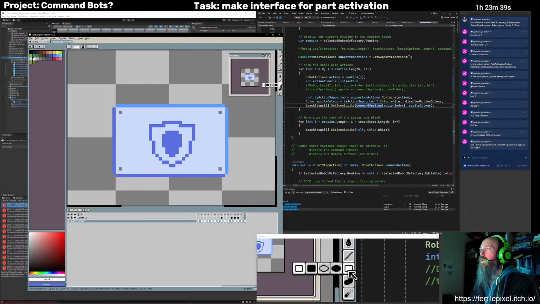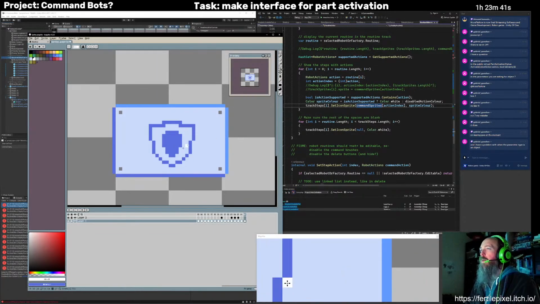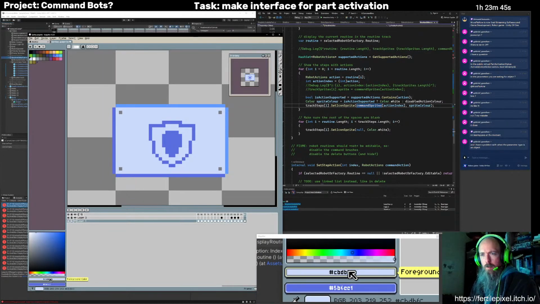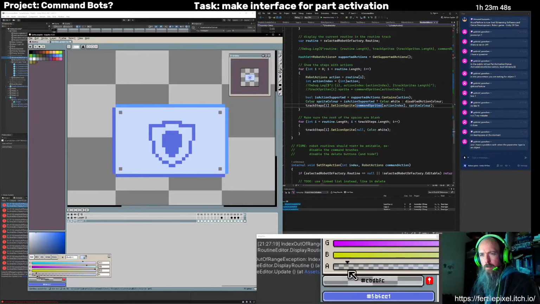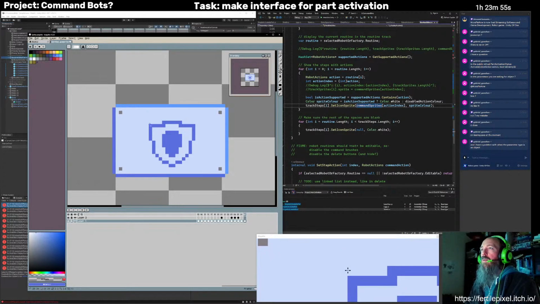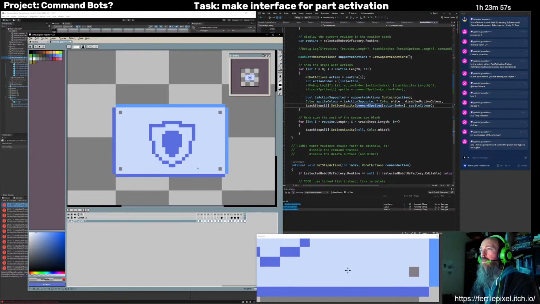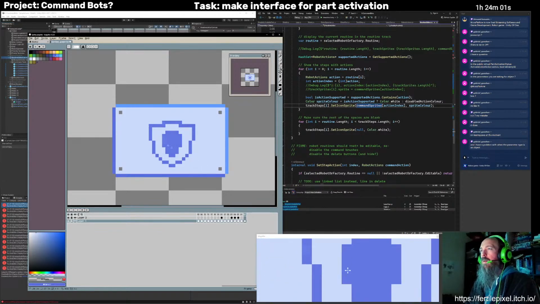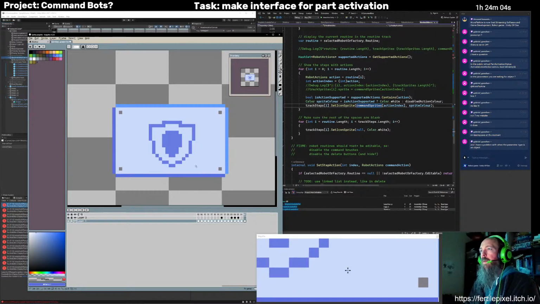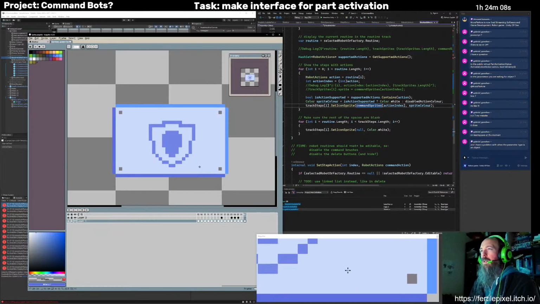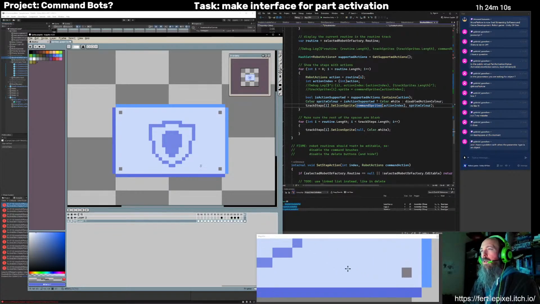And just grab myself a filled rectangle with this, but just turn that alpha right down and just like fade it out a bit. Let's do say 6 of those.